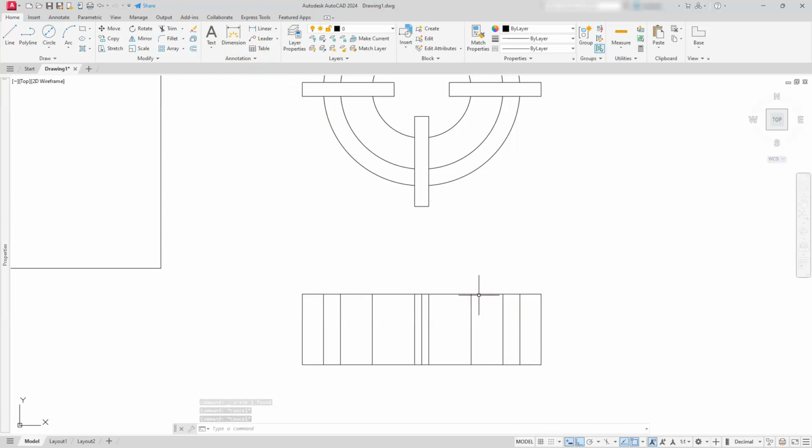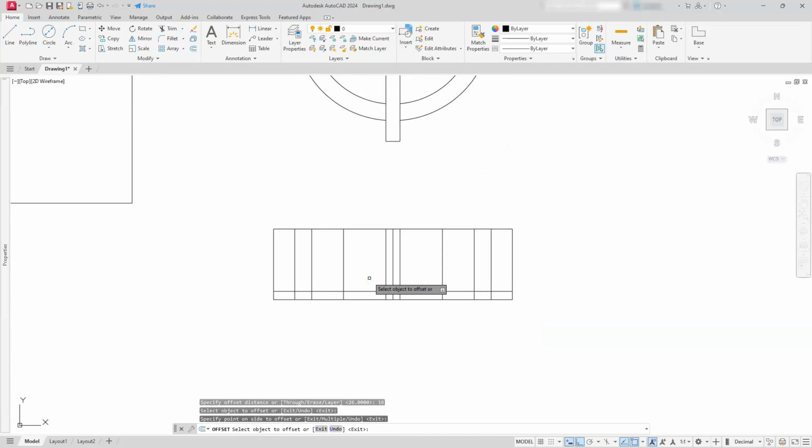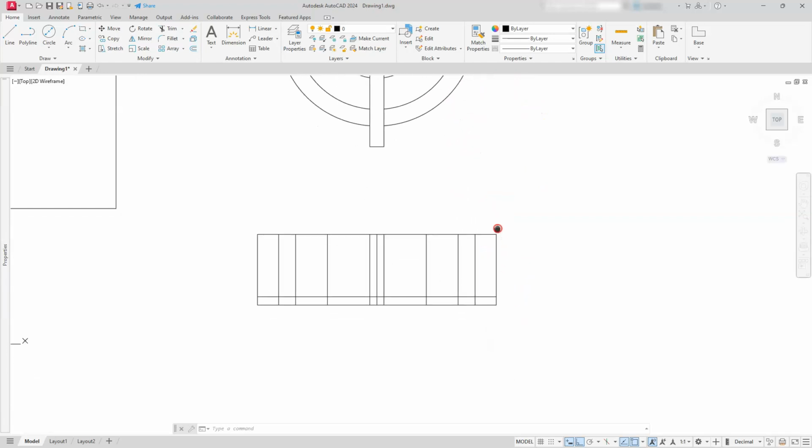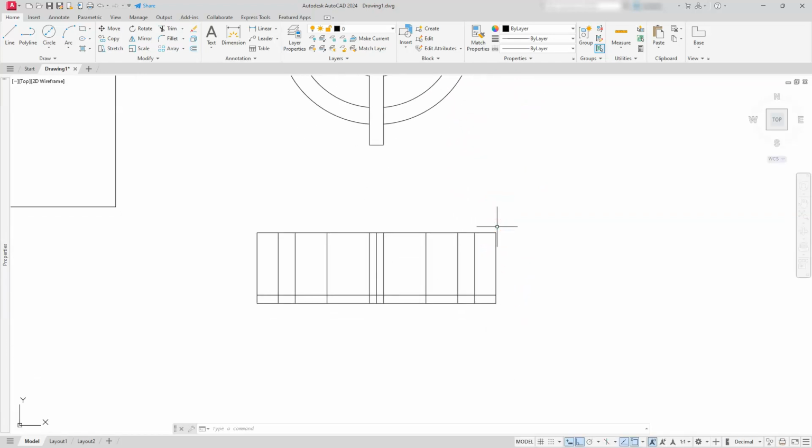Alright, so what I'm going to do next is that I know the thickness of this bottom portion here. I'm going to offset a distance of 18 of this line going down. Right? So that's how I'm going to get that portion there. One of the next things I'm going to do also is that this line here is offsetted at a distance of 6, but I can tell already that this distance here, 6 between here, is going to be the exact same number since it actually sits on this edge. So there's going to be kind of no need for me to really offset that line 6 going there. But I do have the offset distance here at the top that I want to do.